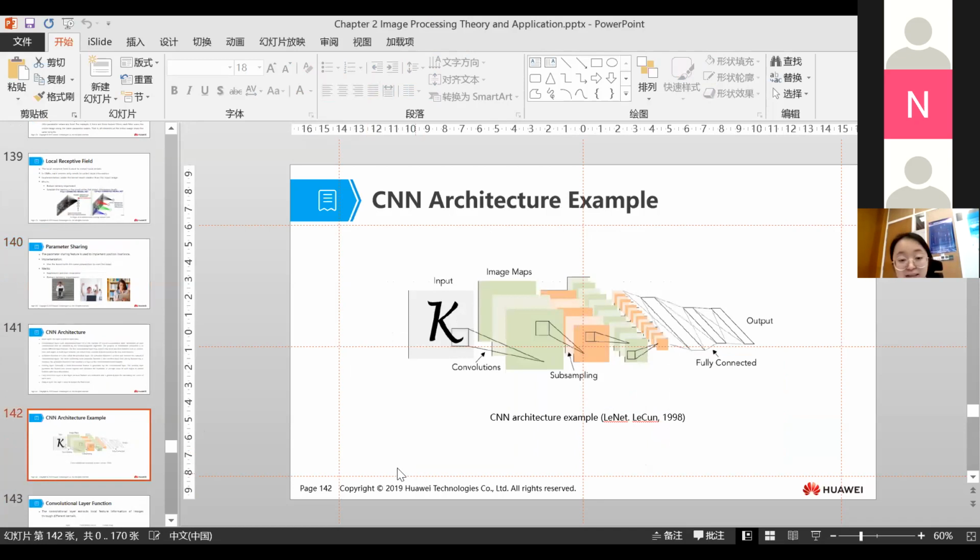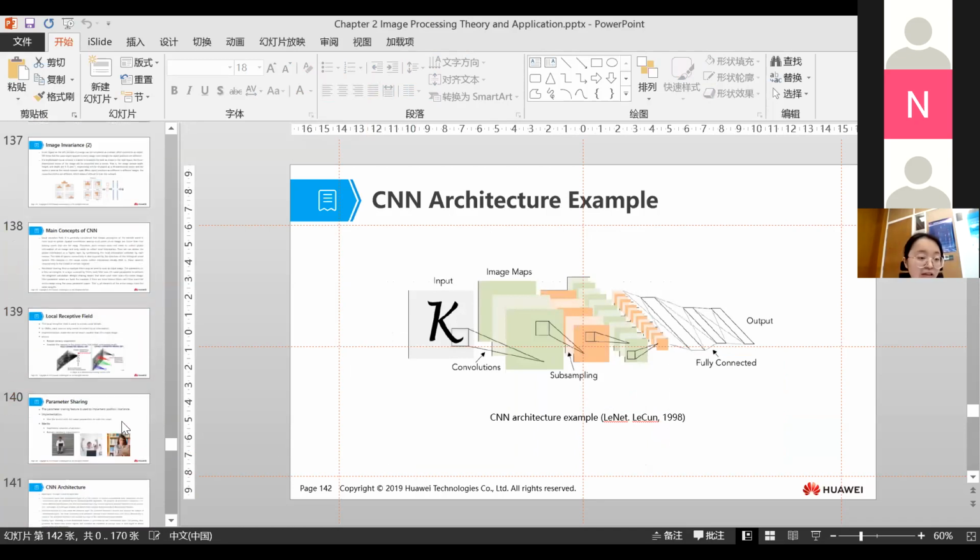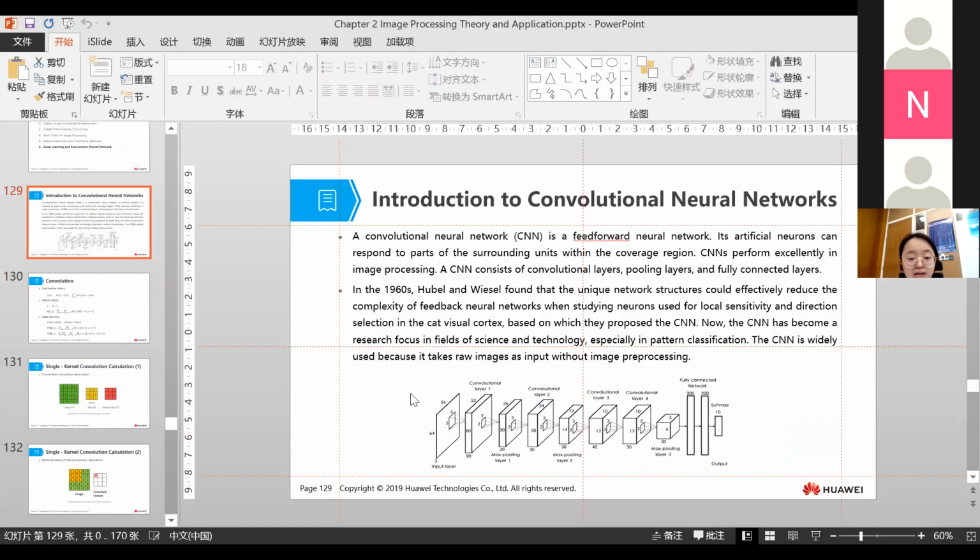So next, we may have a look at the architecture of the convolutional neural network. Here we have the input layer, and we use a convolutional layer to extract features, then a pooling layer to reduce the size of the feature map, followed by another convolutional layer and pooling layer, and at last we use a fully connected layer to map the matrix into a vector.